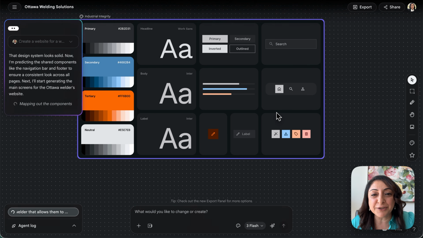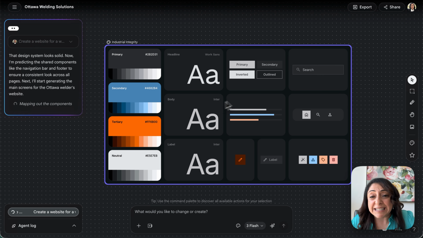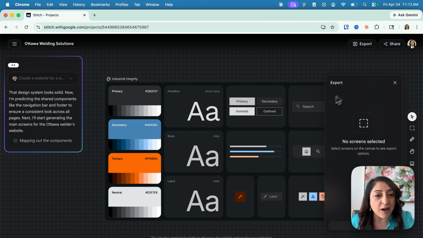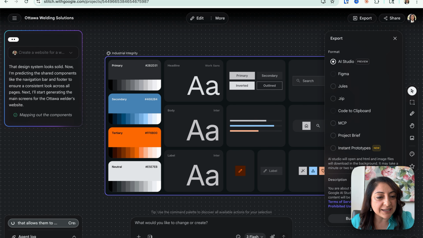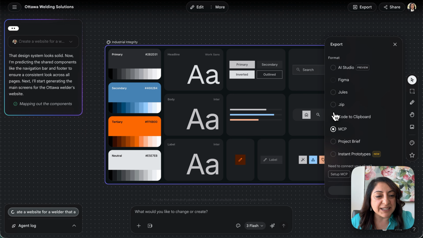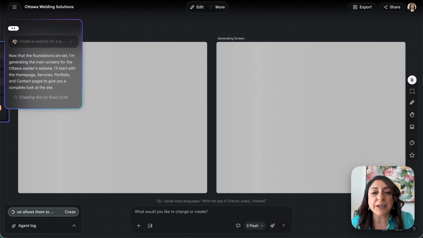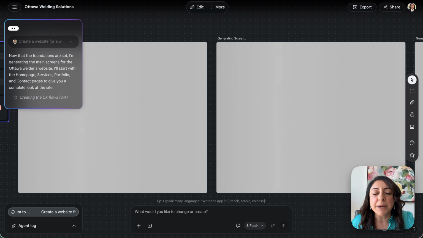It picked up industrial color palettes. At some point, if we really wanted to be exact and accurate, I can click on exporting the design system. If you select MCP and copy the prompt, this will give you a prompt that you can feed into Claude for your design system. But I tried doing that in the past. I don't like feeding the MD file or the prompt from Stitch to Claude.